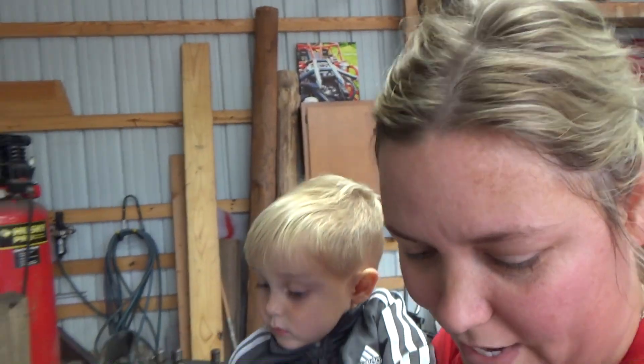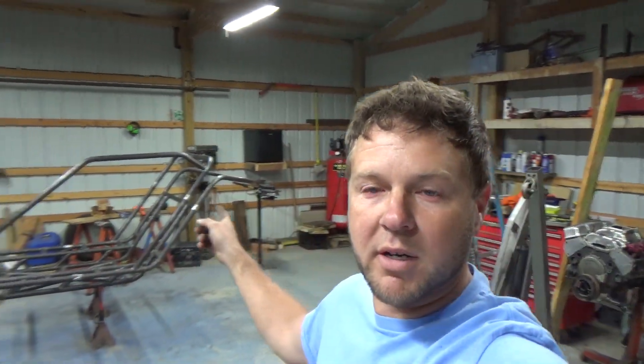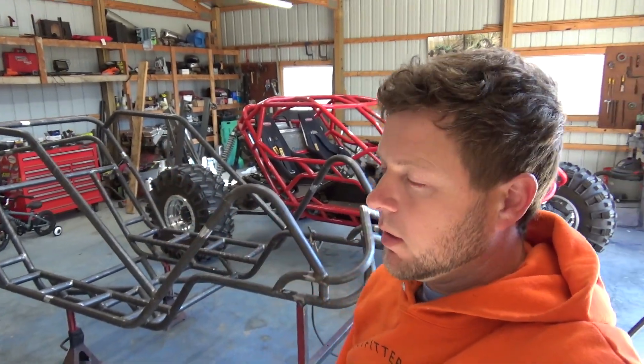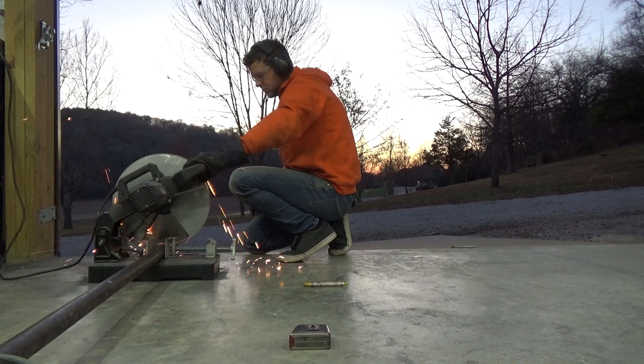All right, let's give an update here. There's the chassis — we're making some progress. Happy Thanksgiving, although this might be posted on the 4th of July, I don't know, but it is Thanksgiving day here. I think we're going to move to the eyebrow area now and then the roof from there. I feel like I've done a lot of work since the last time I filmed anything on this, but I only have two short pieces of tube left on this chassis, and then we're moving to seat mounts.